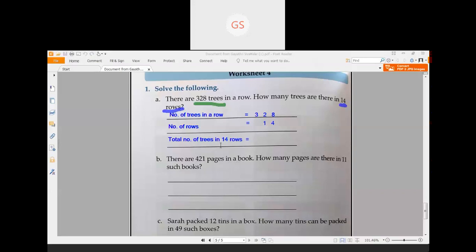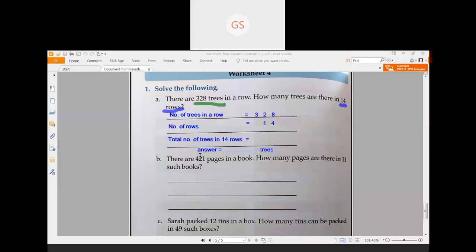Yes, we get the answer. The same way, are you all ready, children? So now you understood how to write the statement, and finally, answer is equal to, you have to write like this. Answer is equal to whatever answer comes there, and you have to type trees. Am I right? Like this, you have to complete it. You understand, children?